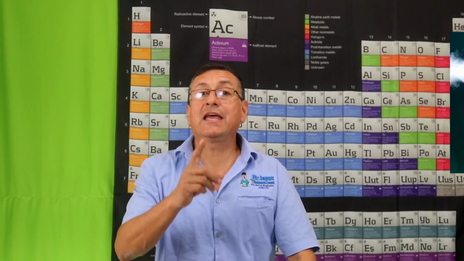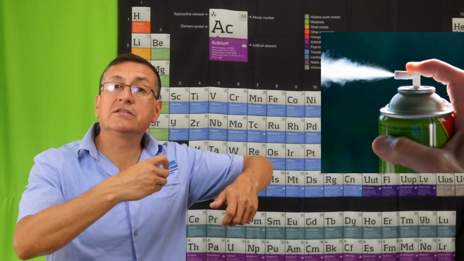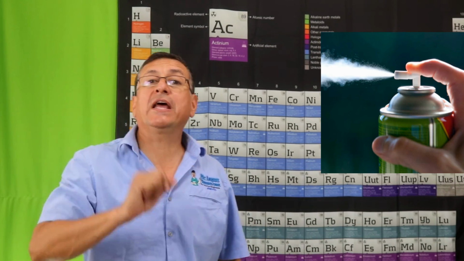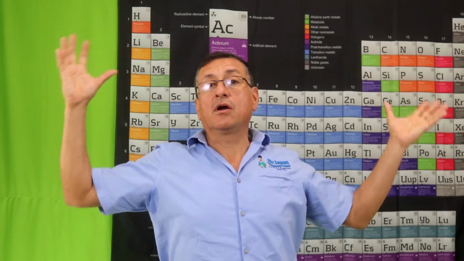Where? In the cans with the sprays, like paint in a spray, deodorants in a spray. All the sprays have too much fluorine because fluorine has the ability to pressurize. The manufacturer uses fluorine to pressurize the liquid to be sprayed. For that reason, the rest of the countries say, please don't use sprays. Don't use deodorant in a spray. Use deodorant in bar or in ball.